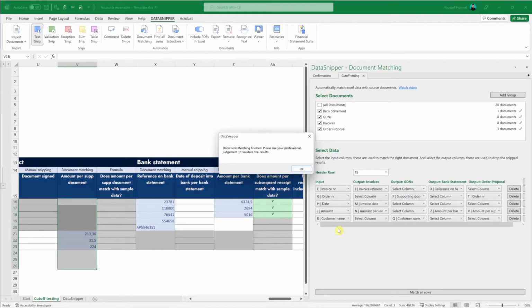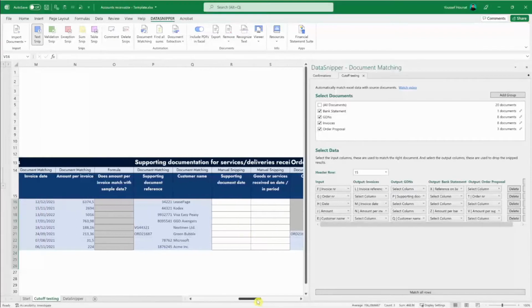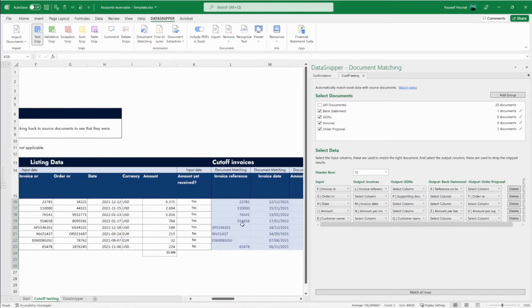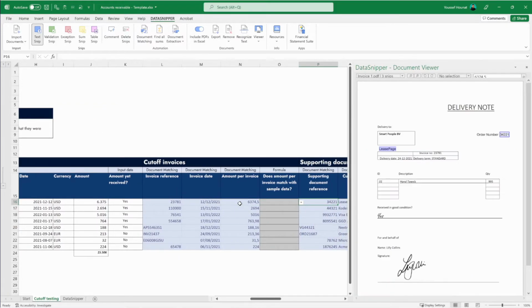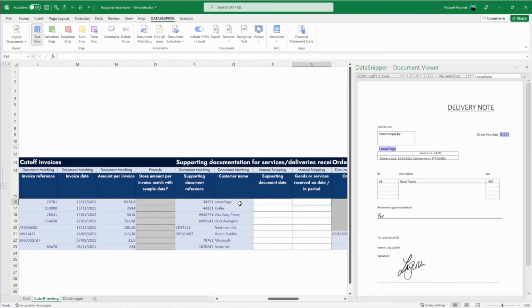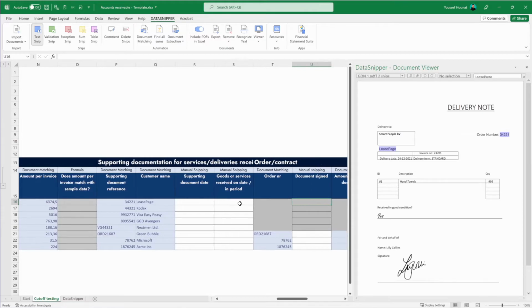Now, I can click on Match All Rows. Et voila! The DataSnipper document matching tool has enabled me to get a clear understanding of all the documents that I've imported. I can now go through and review exactly which documents are here.